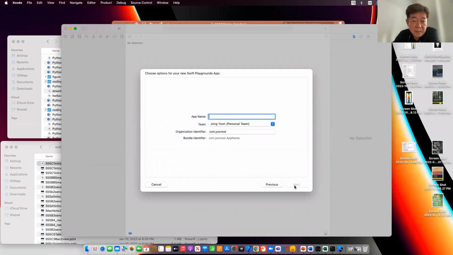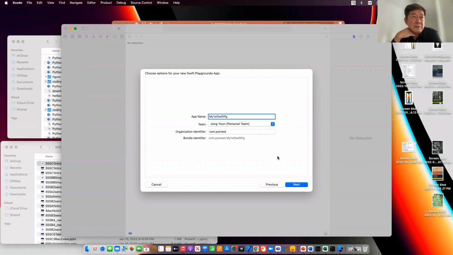And then you can enter the application name. So I would do my first Swift Playground 01, just playground. And then team, probably you need to, somehow, I'm not sure what this would do in your case.